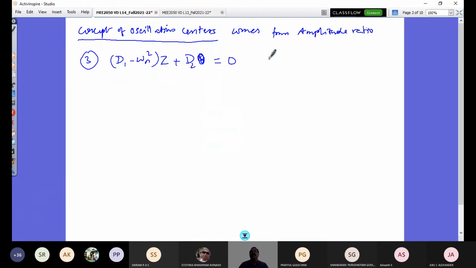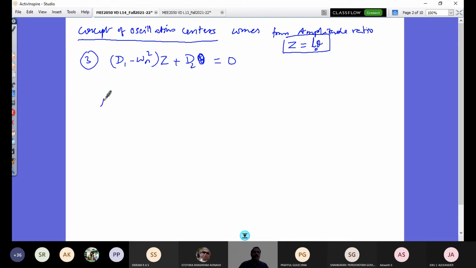What is the oscillation center? You'll have one point about which your vehicle will be oscillating. That point will be given by Z equal to L naught theta, that is, the bounce is equal to L naught theta. To differentiate, L always refers to the wheelbase. L naught is the oscillation center distance from the CG. I will explain what this L naught is now in a discussion. You can either take equation 3 or 4; I take equation 3 and describe this.